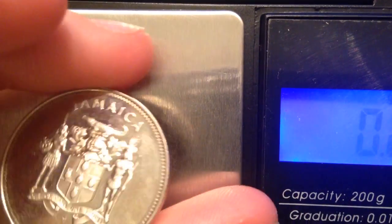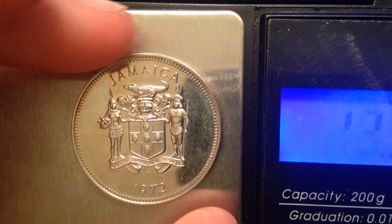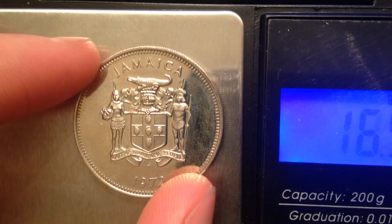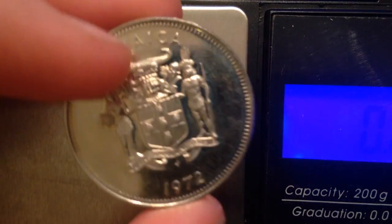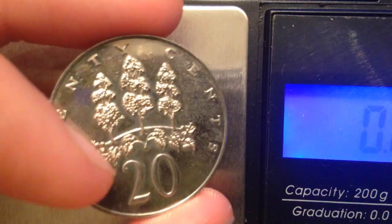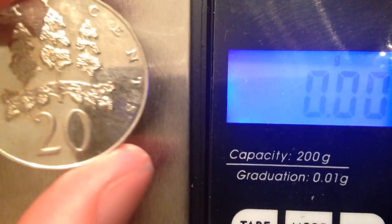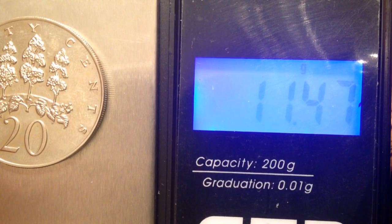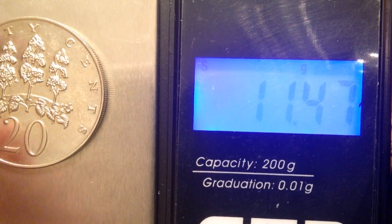All right, so the next coin, the final coin in this cool video, we have this coin right here, representing the country of Jamaica. Now, I actually think this is a proof coin. Do you guys have guesses on what the weight is going to be? It has a copper nickel metal content. So let's throw it on and see what it weighs. I think it might be magnetic as well. It says 11.47 grams.